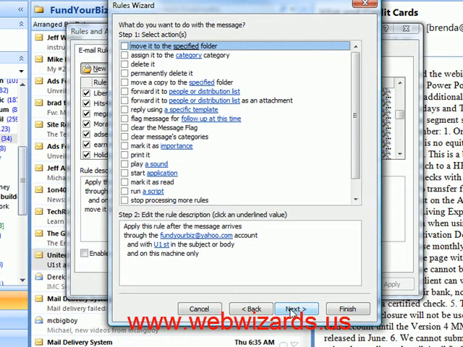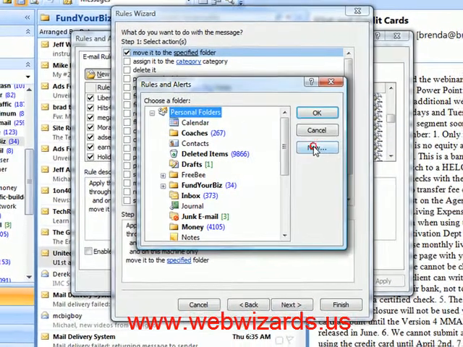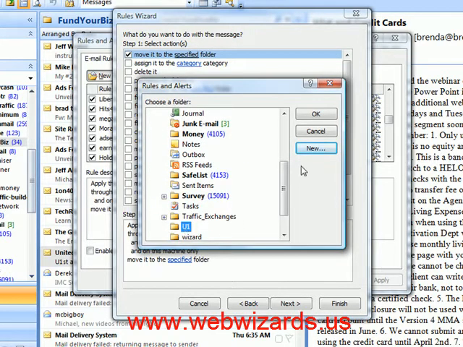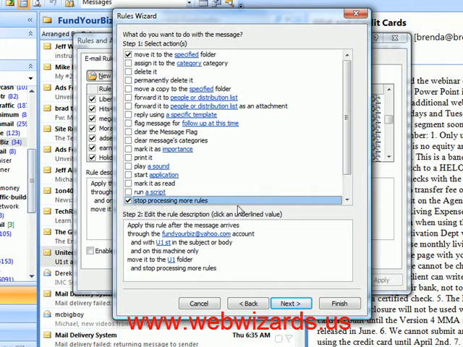And then we're going to click Next, and now we're going to tell it we want to move it to a specified folder. And so we come down, you click the box up here, come down to step 2, and then we're going to click it. Now, I don't have this folder yet, so I'm going to click New, and I'm going to call this U1. And now make sure that U1 is highlighted. Hit OK. And then there's another rule you need to do, and that is stop processing more rules. When you do this, it'll put a single copy into the new folder. If you leave this rule off, because I've already got a rule that says move it from my inbox to this other folder, you'll end up with two copies.